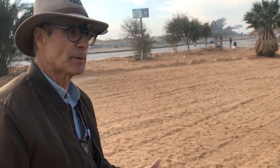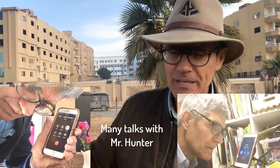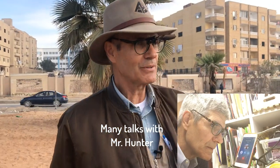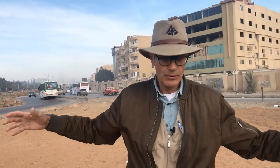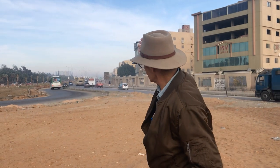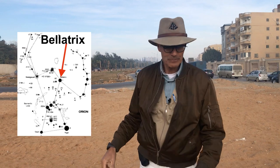There's nothing here, there's obviously not a pyramid here. Although, again, my friend Mr. Hunter says that there is a pyramid 30 meters down, but this will never be excavated, because they're not going to move the road out here. So whether there's a pyramid really here or not, we don't know, but the point is pyramids always have a causeway, and they're a singular place. I'm just saying this is an ancient pathway that leads to here.